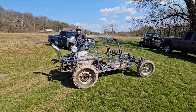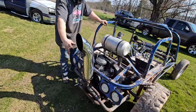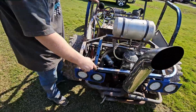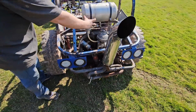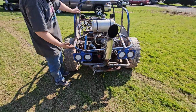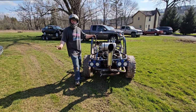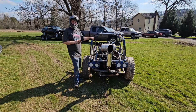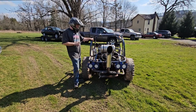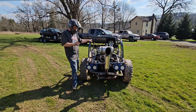And there's even a section on the back of the engine here that you can unbolt to pull the engine out for accessibility, basically. So like these here on each side remove, and then you can pull the whole engine out and work on it. It's a stock motor, so there's nothing stupid fast about it. But that's why I'm doing some videos on it, because I think I'd like to make it stupid fast, and I think I'm gonna rip this sucker out.